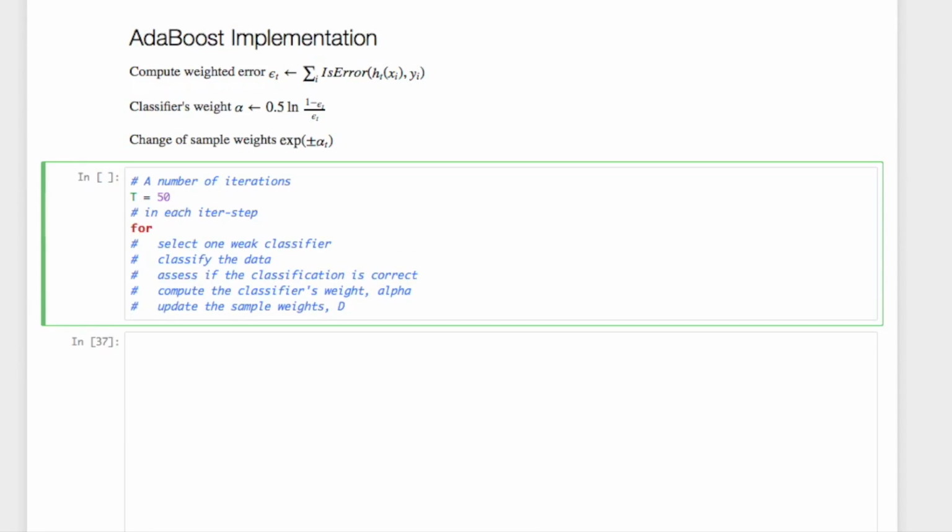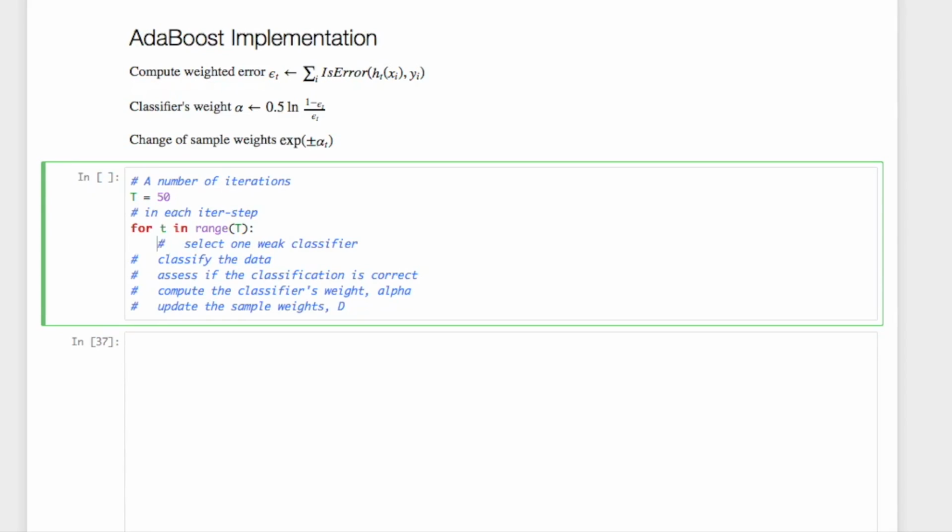So for each of these iteration steps, remember that range gives us an iterable object. We can think that is a list, in the for loop from 0 to T minus 1. Okay, and in the following steps, implement the iteration step.